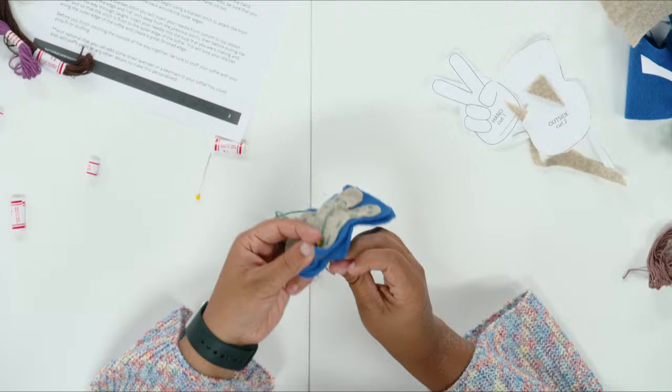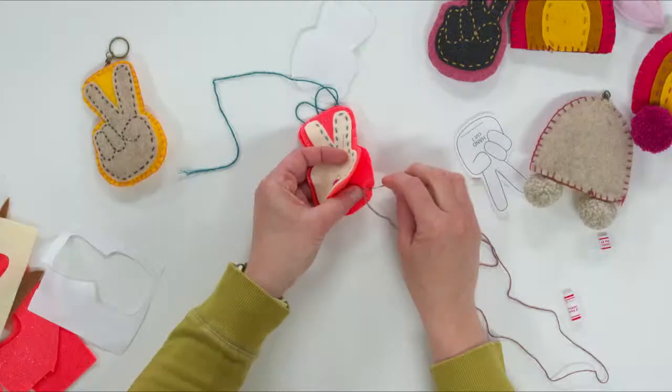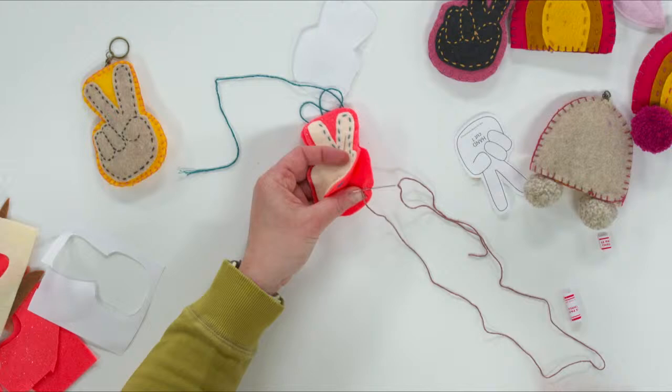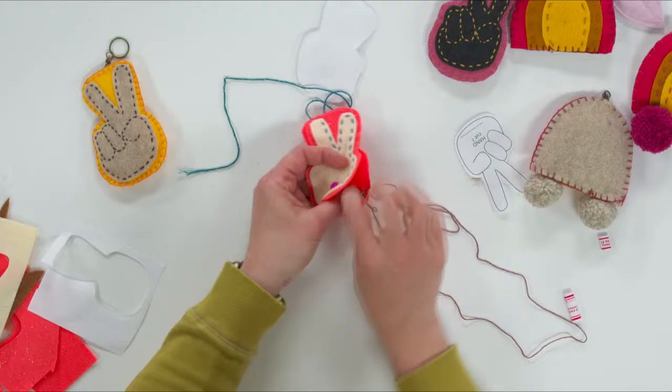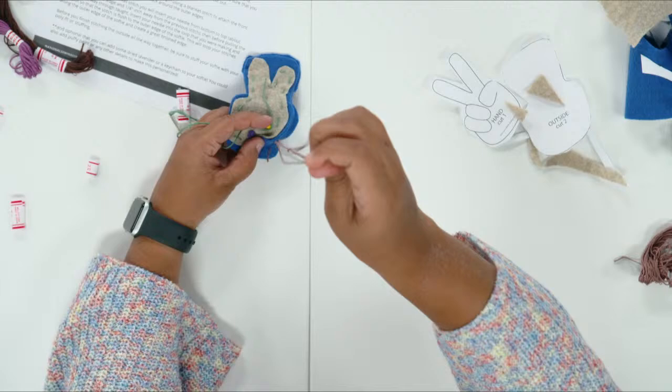Perfect. You have all these skills now, just from 30 minutes of crafting. I know, I'm so excited. And then you're going to do a minus. So that was a plus sign, so a minus sign is just one more straight across. Where would I do that? Same thing, just right over top. Like that? Yep, now pull it through. And now you're secure.